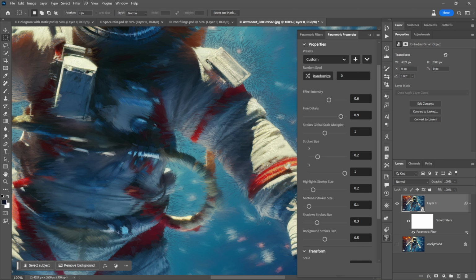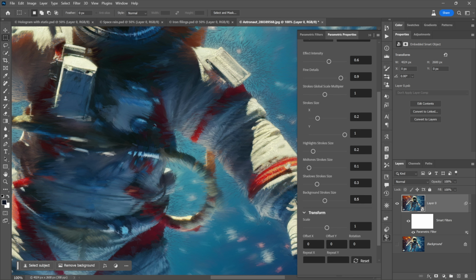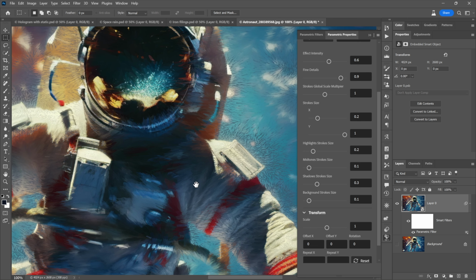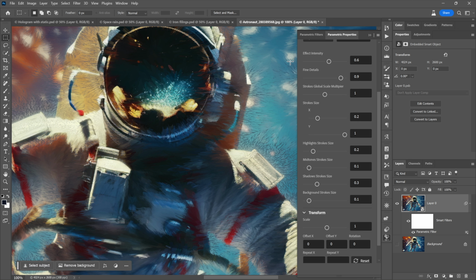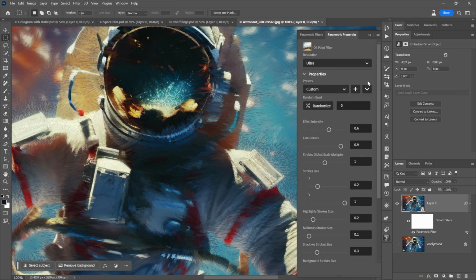I'm going to leave shadows set to 30% and background strokes, which would be like if you basically did a select subject, everything that's outside that would be the background strokes. I'm going to change that to 0.1 for 10%. And I get this totally not the least bit oil painty effect. Instead, it looks like iron filings, which is why I went ahead and saved it as a preset called iron filings. More to the point, because you have some other stuff you can check out here that's been saved along with it, we have Randomize.